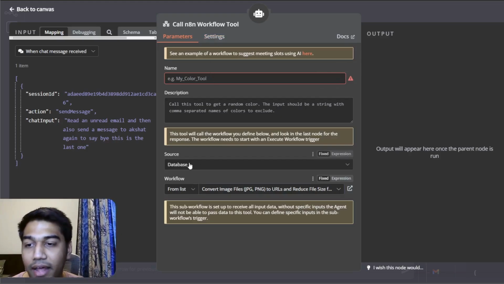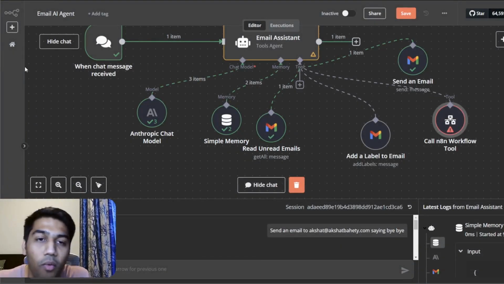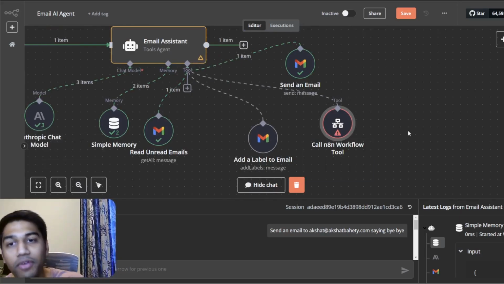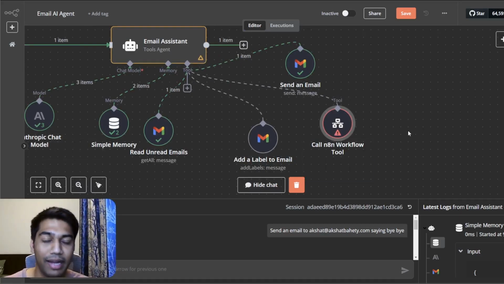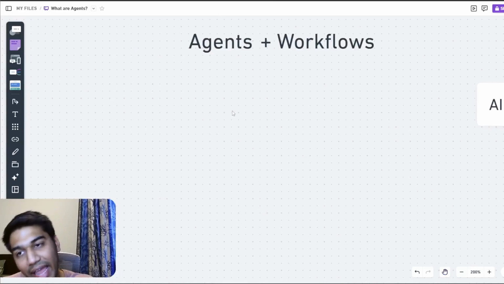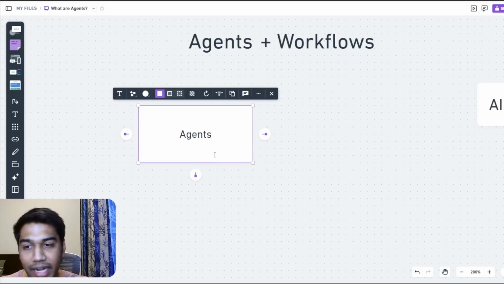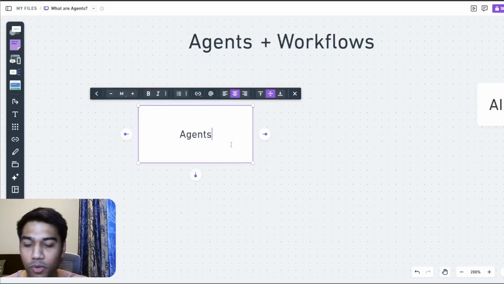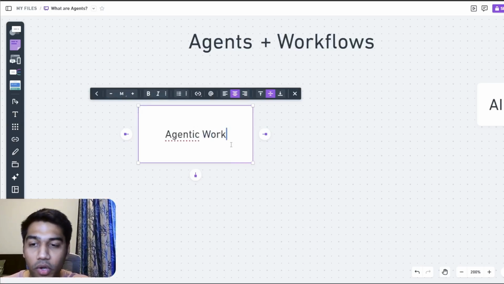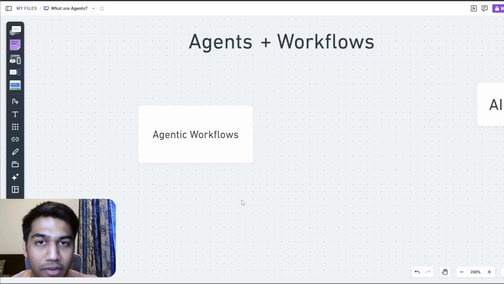Obviously, I can define here, I can select settings, I can input much more details because it requires a lot of details. But what does this help? It helps me to utilize workflows also as part of agents, right? So whenever you're thinking of solutions, it's always going to be something like this, right? The more complex the solution gets, and maybe we'll get to a completely agentic world in future, or maybe today to some certain extent. But agentic workflows right now are going to be a combination of everything, right? Because a lot of these workflows need a specific set of things to happen.